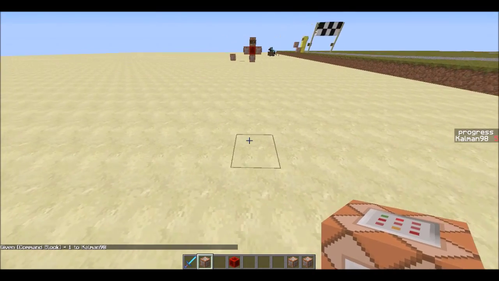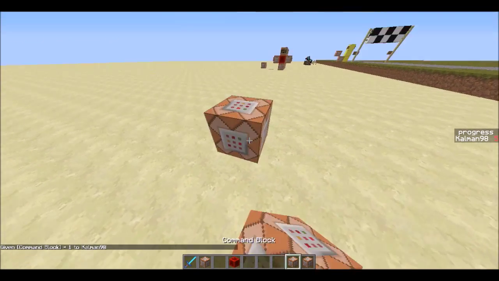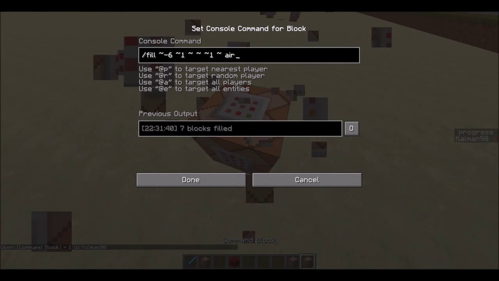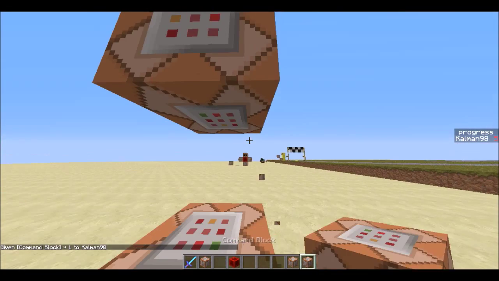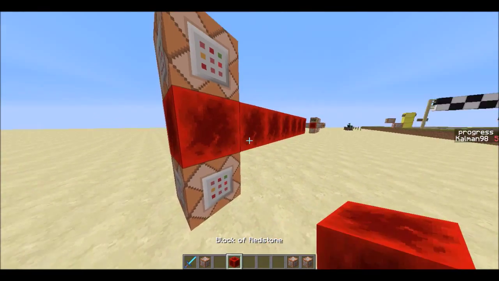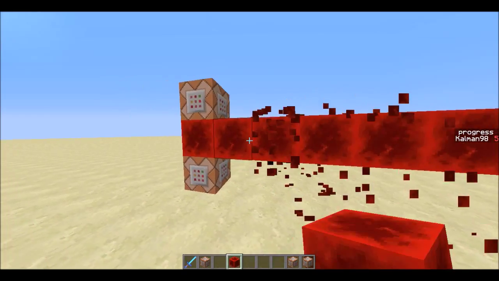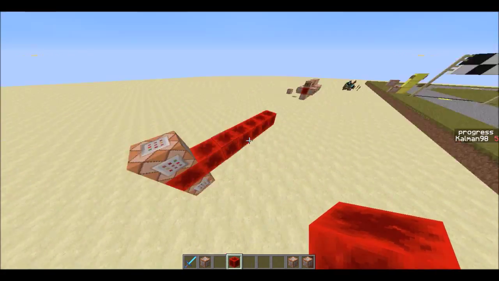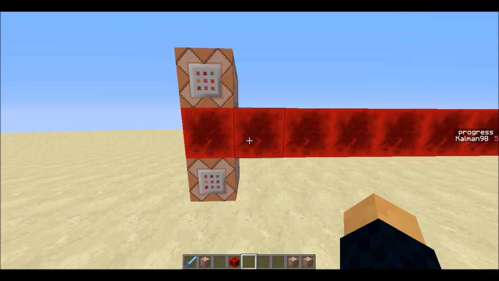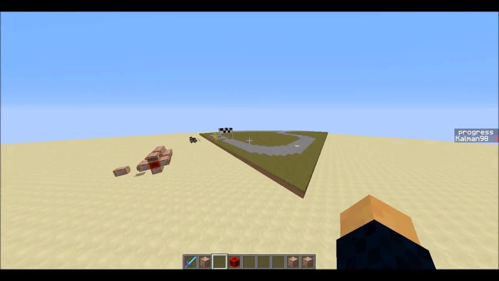And then you need to make yourself a fill block. A fill block just needs 2 command blocks, like this. Fill the area above it with air, and fill the area below with redstone blocks. If I put a redstone block in the middle here, it'll start this block up right here. Hopefully you already knew that if you're trying to make this whole thing, but just in case, that's how you make it. So then, once you've got that, you're going to need to get your points.